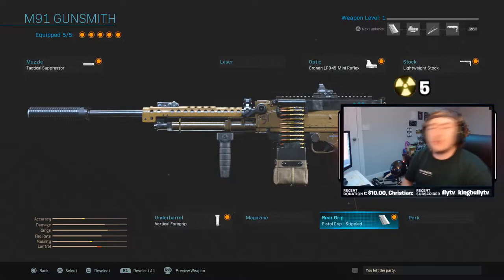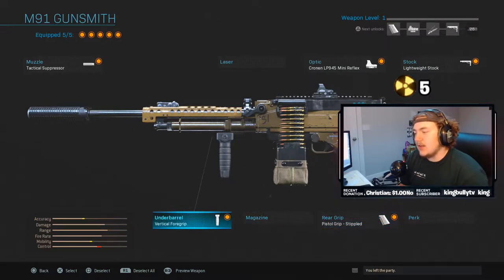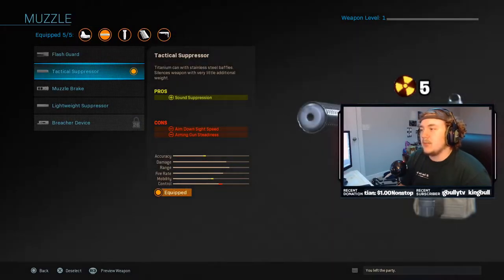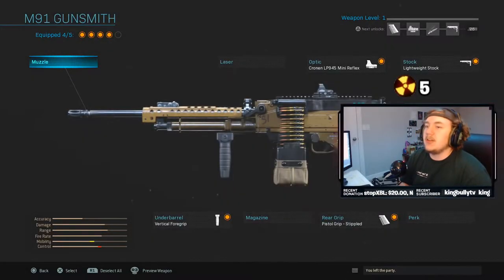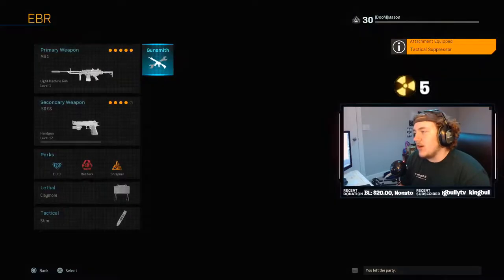This reflex with the stipple grip makes it so you can strafe like crazy. You are so fast. It's like you're using an SMG with a stock on it, pretty much. It's super insane. The vertical foregrip gives me no recoil, and the suppressor doesn't show me on the minimap. That's pretty much the only reason why I use it. You could use the muzzle brake if you want to, but honestly, I would go with the tactical suppressor. That's just me, though. That's what I drop all my nukes with. Absolutely insane class. You guys should give it a try.